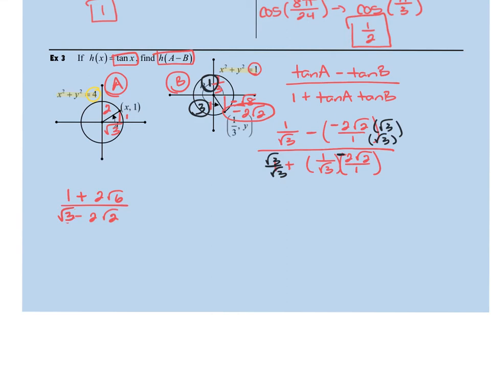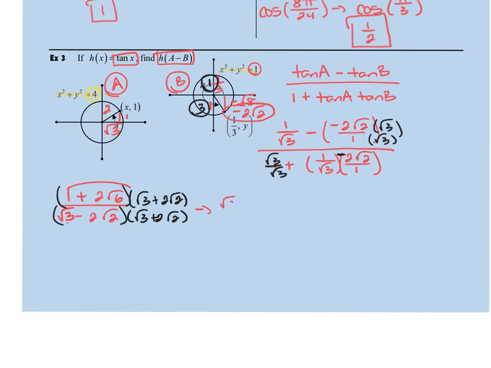Okay, now we are going to rationalize this. So top and bottom is going to get multiplied by radical 3 plus 2 radical 2. Radical 3 plus 2 radical 2. Parentheses, parentheses, parentheses, parentheses. It's going to really make a difference for you. I know this one is long. Now, this is where I was saying writing everything out is going to be helpful.